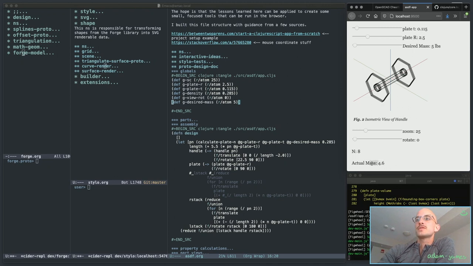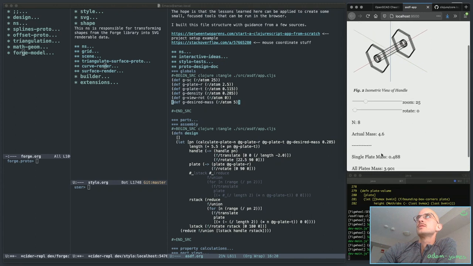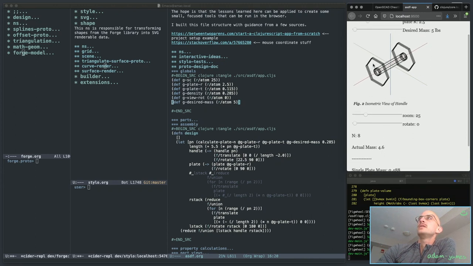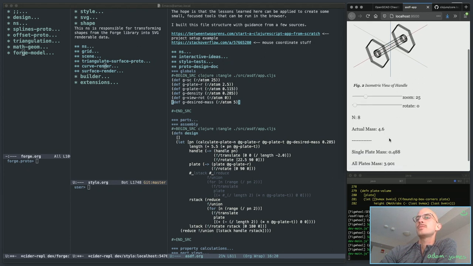Next thing to do in terms of actually getting the design change up here is having it calculate the remainder pieces so that you can get even closer to the actual mass.